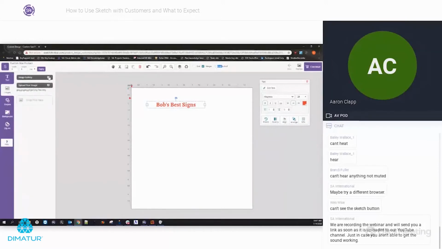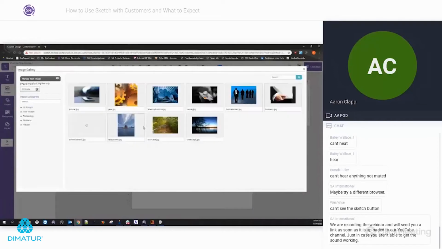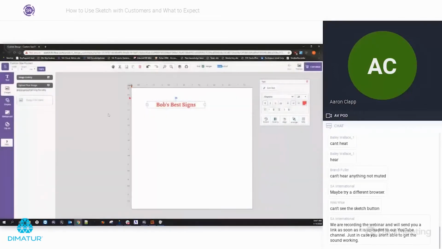We can actually have you import images. So if the user has a picture or something that they want to import, we do have an image gallery already. But if you have your own image, you can either drag and drop it, which let's see here, got an image that we can pull in. So let's just say we want to copy that in here.